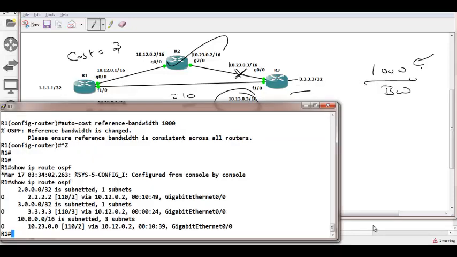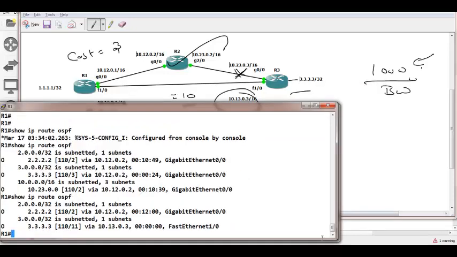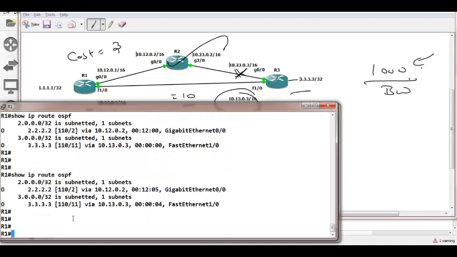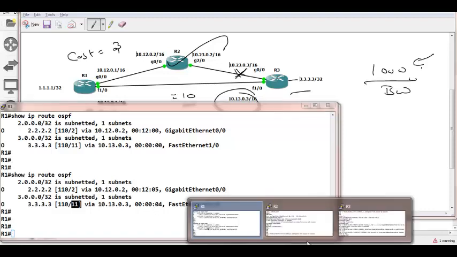Now going back to router 1, see, it's now going straight. Give some time. Yeah, it has come. It's going straight to router 3 and 11 is the cost. So this differentiation between fast Ethernet and gig Ethernet is only because you changed the numerator to 1000. Earlier both were seen as same.